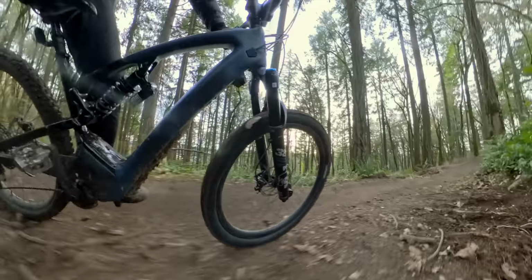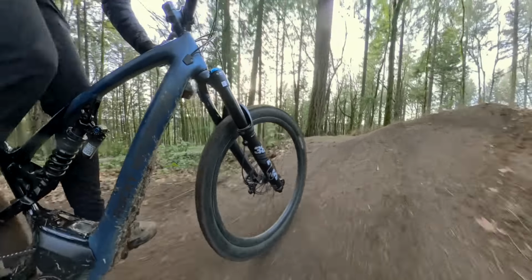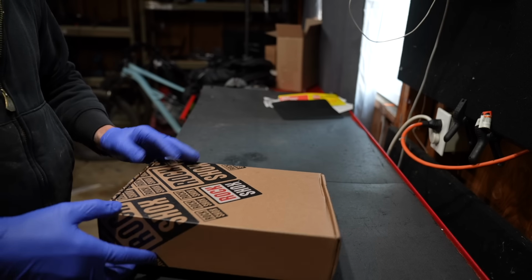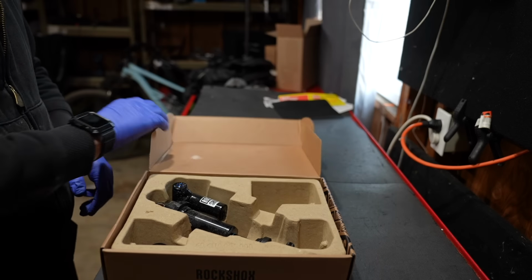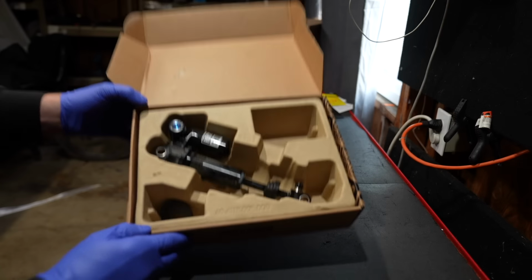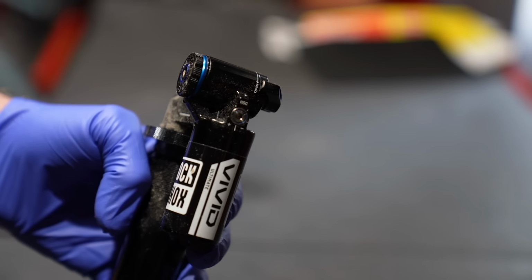So basically I got about the same performance as a Fox DHX. It's a little bit sluggish in the responsive department, but the Vivid is better because of the hydraulic bottom mount. The goal is for me to basically change my allegiance from Fox to Rockshox, and I'm going to do my best at the test track to set up this Vivid Ultimate to make it basically replace my Fox products.